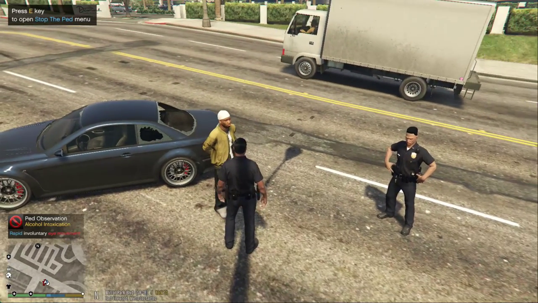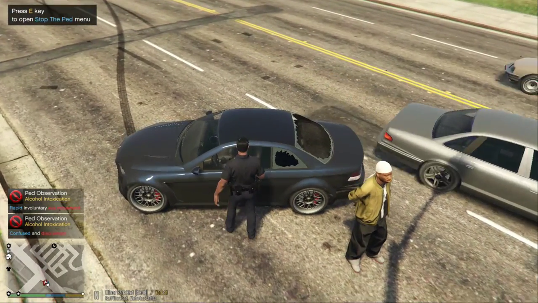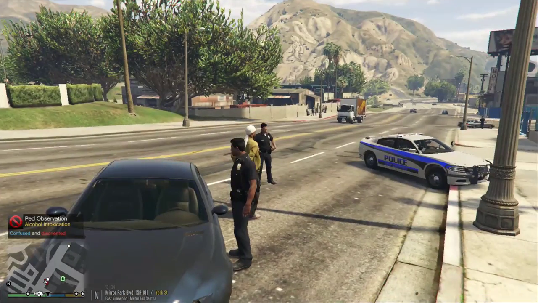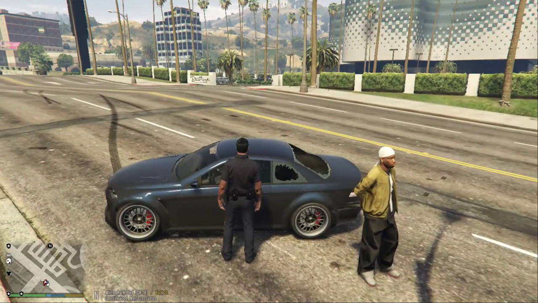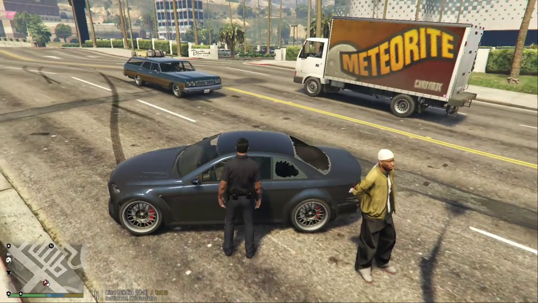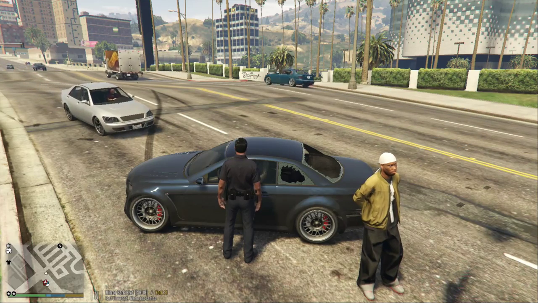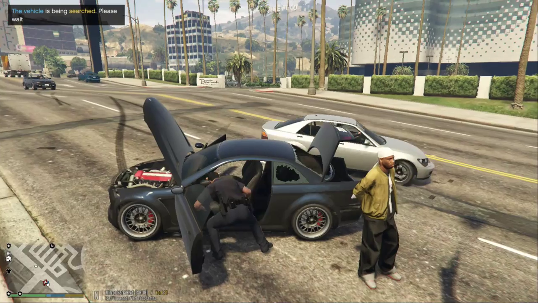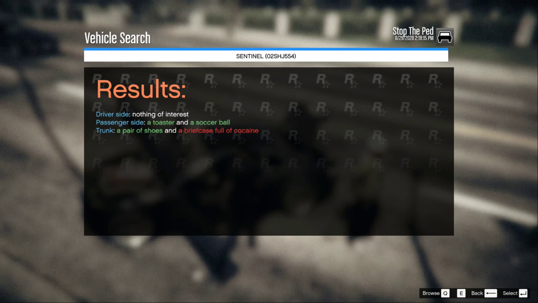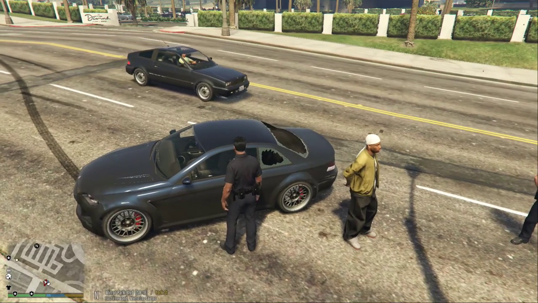The driver and all is intoxicated. Getting an intoxication alert from the driver too. They're both intoxicated. Driver had a pistol on him. Search his vehicle, yeah. They also get charged for drugs. They have a briefcase of cocaine. Interesting. Interesting indeed.